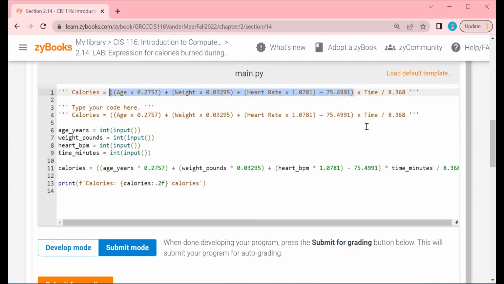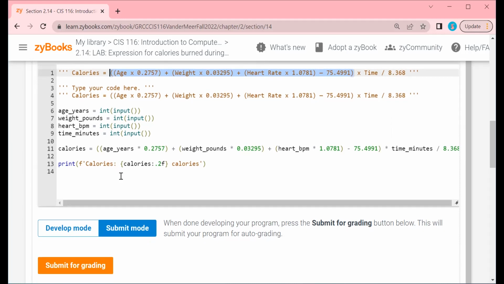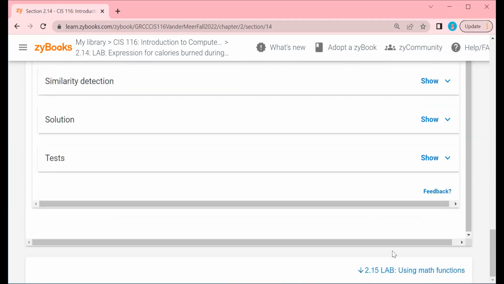Would you get an error if you did put that entire thing in parens? No, it should work. It shouldn't have a problem. As long as you did one at the beginning and one all the way at the end, it should not affect that. All right, that one's pretty straightforward.